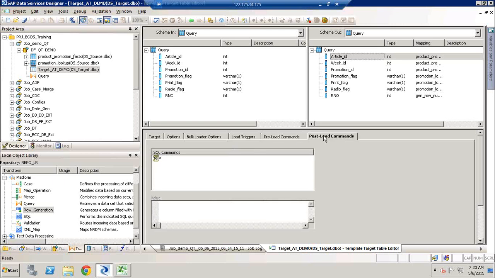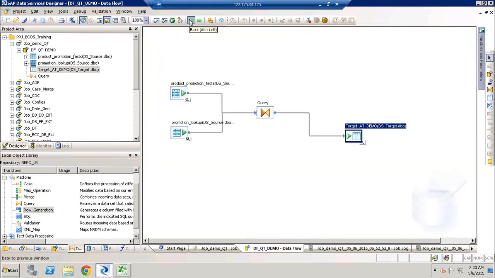Before it gets pushed onto the target table, you can use a query transformation to do some update statements. If you want to do a bulk upload onto your target table, you can do a post load command. Generally you won't get into a scenario where you need them, but in case you want them, this is the place where you can work on them.